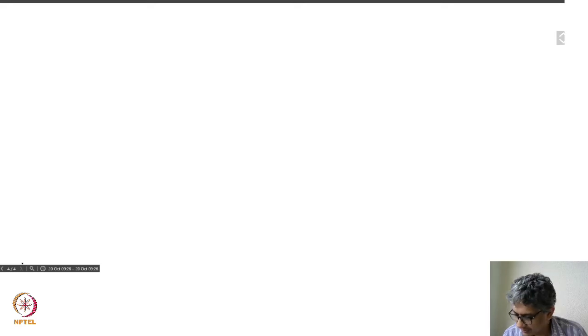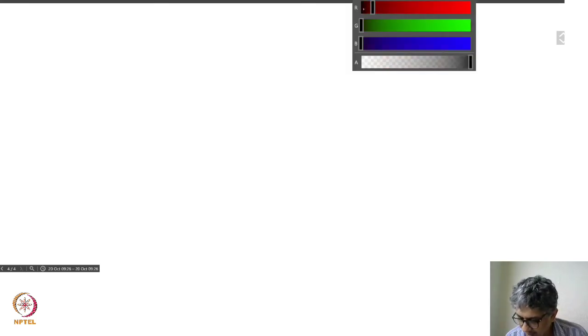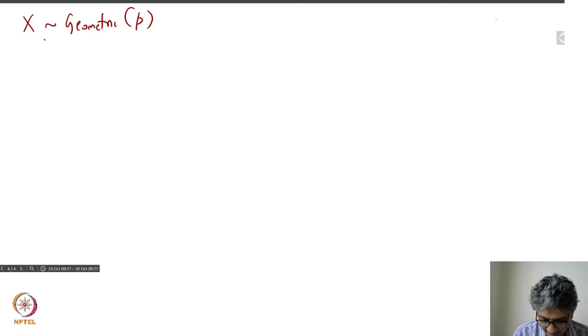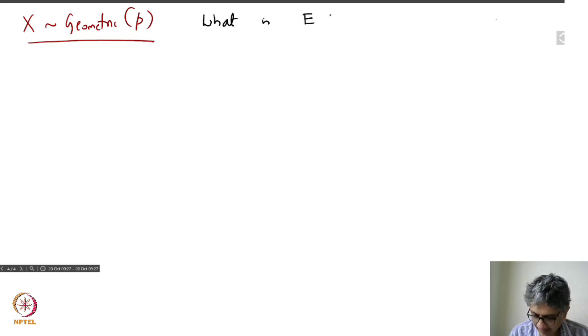So a couple of things before I move on to other aspects of random variables. Understanding more specific numbers about random variables is the following. So two facts I want to illustrate. So let's do some standard distributions. Let's say x is geometric p. So how do you compute the mean of x? So what's the mean of x going to be if x is geometric?